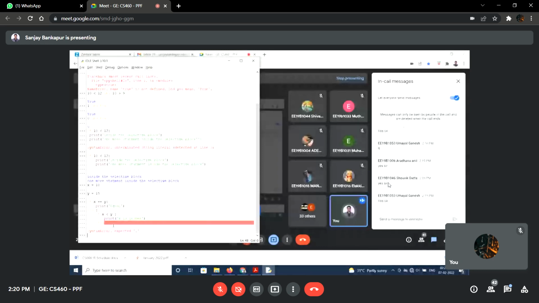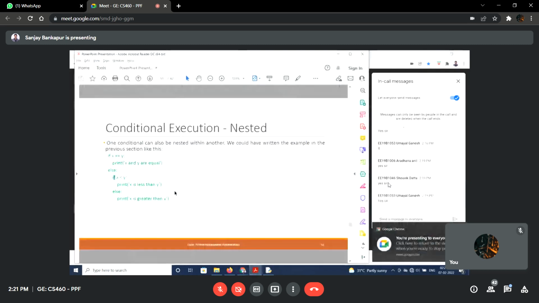What I'm trying to explain here is that indentation is automatic in the IDE, the integrated development environment. There are many development environments, and you can make use of any of them. There the indentation is automatic. The only thing you have to make sure is whether this print statement is part of the outside if or the inside if, or outside the else. But automatically it does the indentation. All right, so that's the one thing.